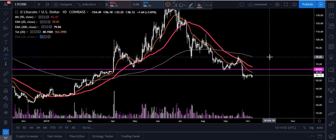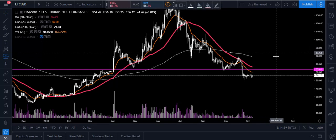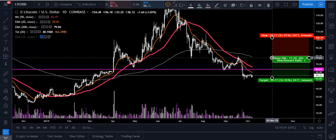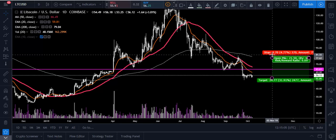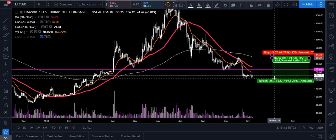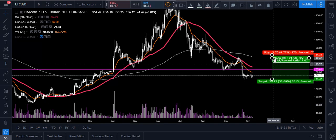So in my opinion, say we were to jump in off the real candle body close, right? One second here, guys. Let me get my short tool out. So short position. Say we were to jump in around that $77. What we would do is put our stop loss right in that range. And then we would have had our target roughly around that 0.786, guys, right where we're at right now. And that would have been a risk to reward of about 7.07. So that's a huge risk to reward there.